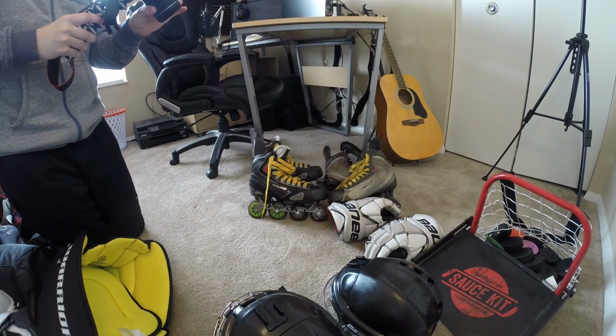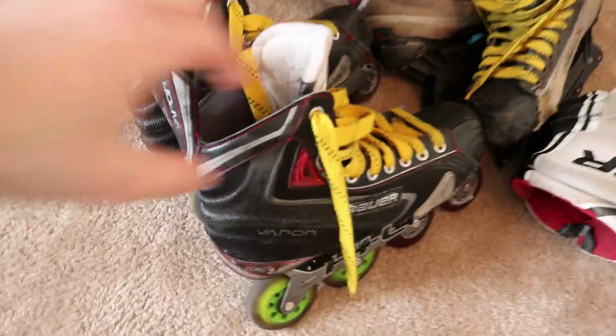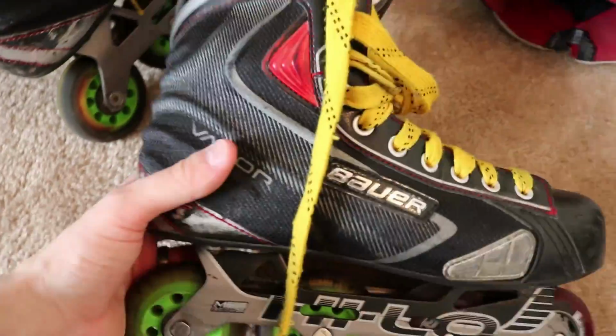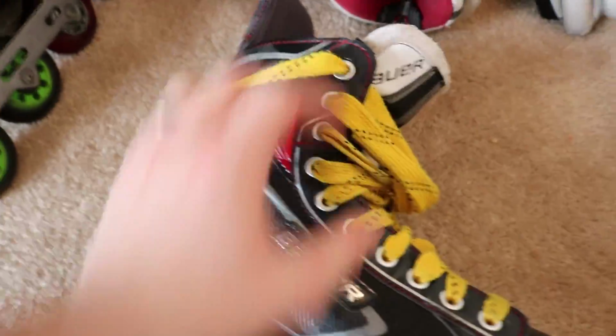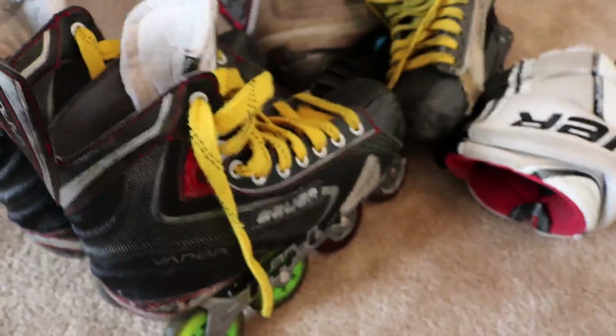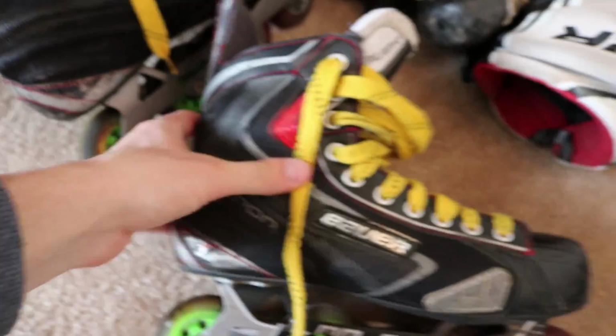So let's go on into some of our roller hockey gear. These are the Bauer Vapor X 60Rs. That's their roller hockey line. I'm not sure if they have a new line out since then. These are a couple years old, but a very good looking skate. I love the yellow laces on these, not gonna lie. I look a little flashy out there, got the yellow laces and the white gloves, but that's just kind of how I am in roller hockey. I like them. Definitely a good skate, and can't complain about those.